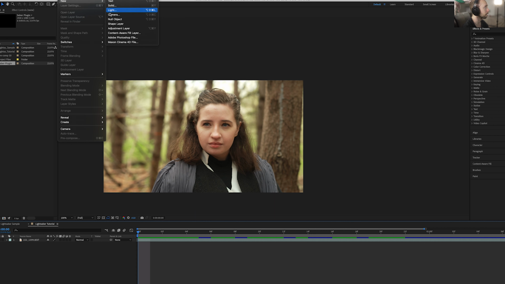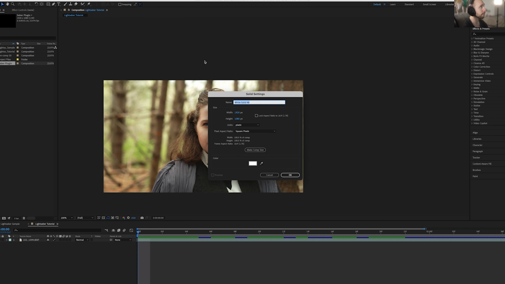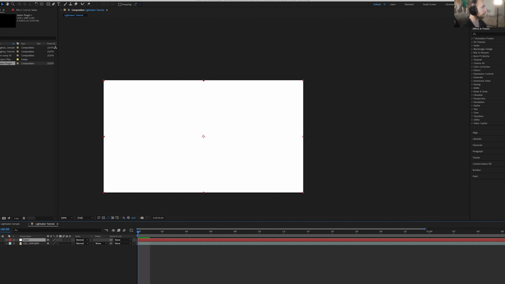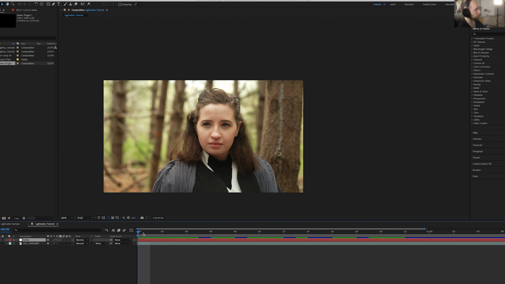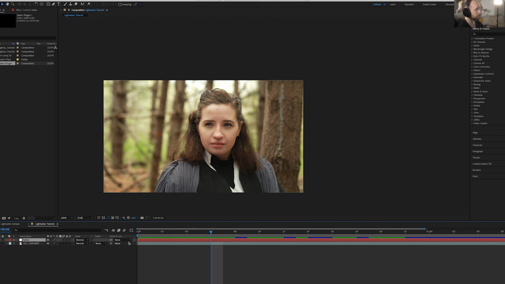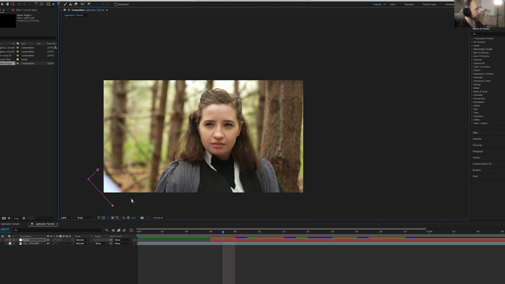We go up here to new, and then we go to new solid and create a white solid. We will call this solid Saber. Since we've only got one, don't need to label it too crazy. Then turn it off and go to where the first frame starts and start that. And then we're gonna grab the pen tool. And in this case, I'm gonna draw 4 points, but if you want to add some extra shape to the ends of your saber, you could add some extra points here and some extra points here to kind of round that out a little bit.